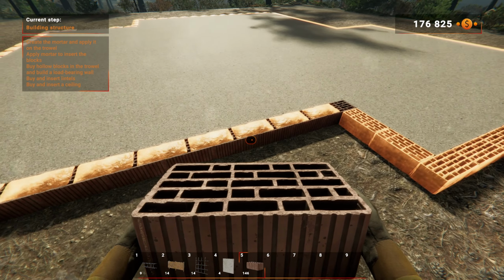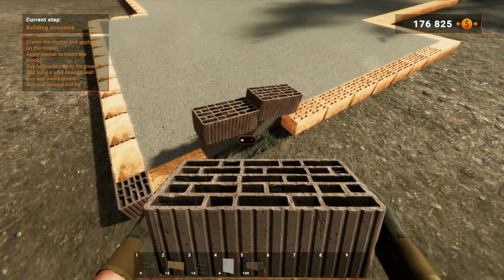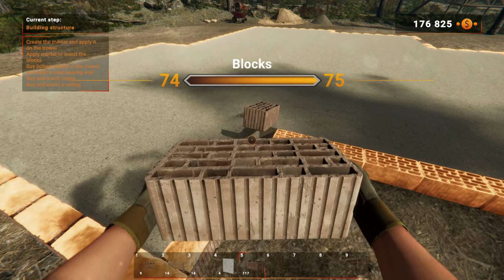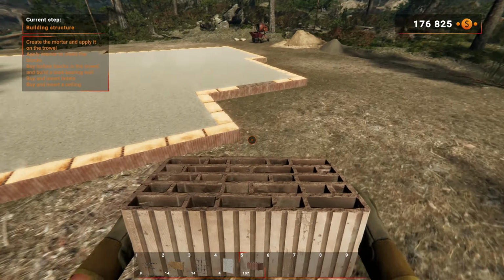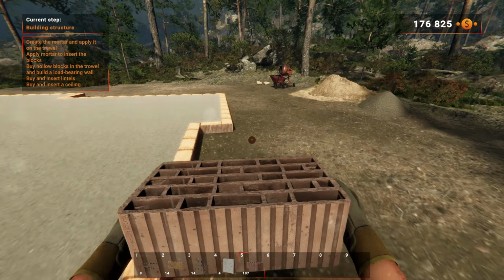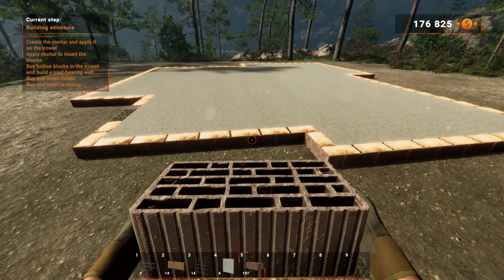Now the question is, how do I add a door in here? Is it gonna automatically put doors in for me? It looks like that's gonna be a door right there. Okay, it's doing it automatically for us. So let's speed this up and let's get all of our hollowed stones down.